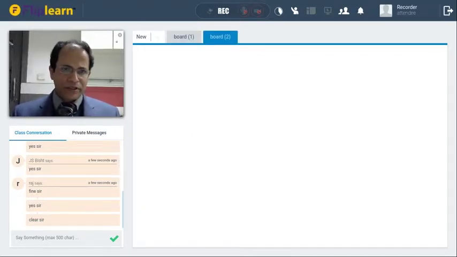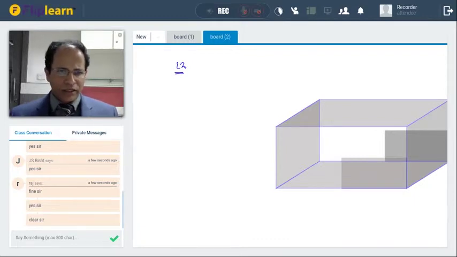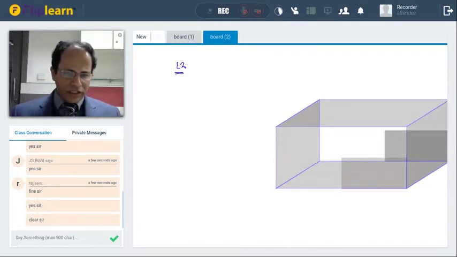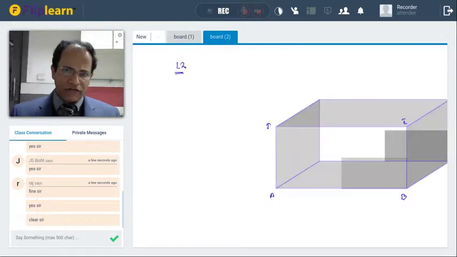Let's take this problem. Suppose you have been given a cuboid. So let me take this cuboid. Fine. And it's a very interesting one. It's a level 2 problem, a bit tougher, but very interesting one. Level 2 problem, right? Let's understand this part. So what we have been given is a cuboid, and the perimeter of all the faces are given now. A, B, C, D, E, right? F, G, and this is H, right?